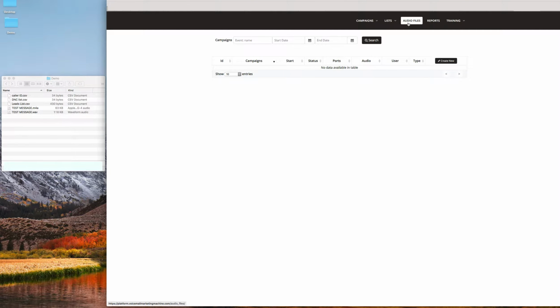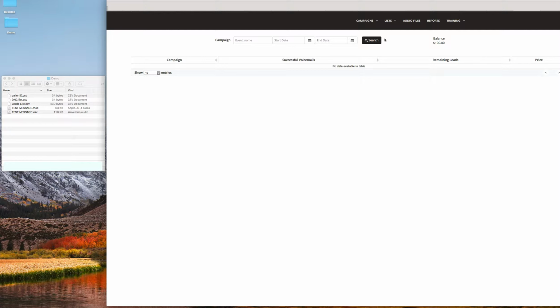Audio files is where you're going to upload and save your pre-recorded messages for the voicemail drops. Reports is where you'll be able to see reports of how many successful voicemails and leads you have remaining on each of your campaigns and in a certain time frame. So you'll be able to select a date or whatnot. And then here is just to change password and to log out.